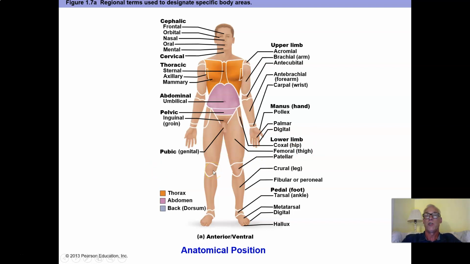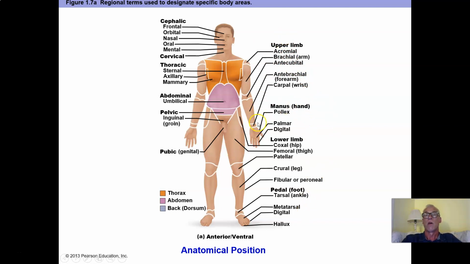And again, it's efficient to use those terms to describe parts of the body instead of having to give a sort of operational definition of every part of your body. So I want you to learn these terms. Get out a notebook and make a list for yourself of all the terms in this diagram that you don't know, that are not familiar to you, and then write a little definition of them that you can use to study from until you can just cover up all the terms on this diagram and name all those parts.